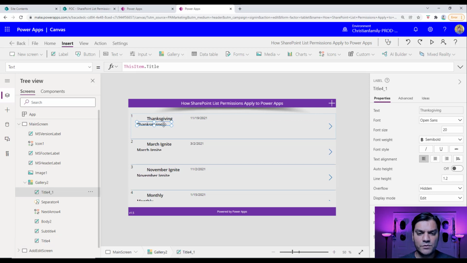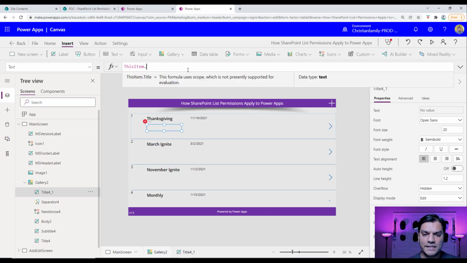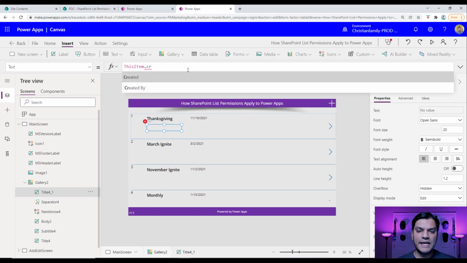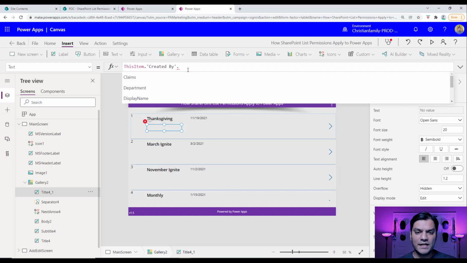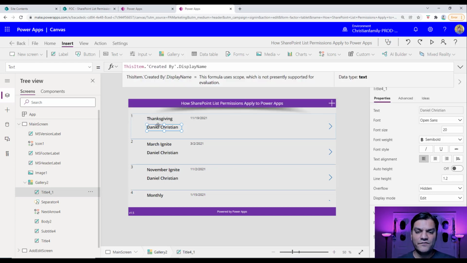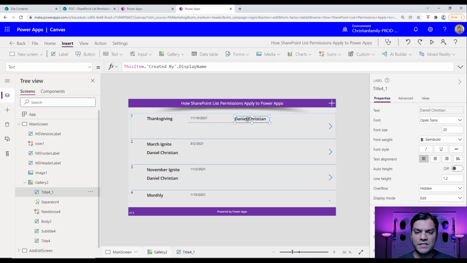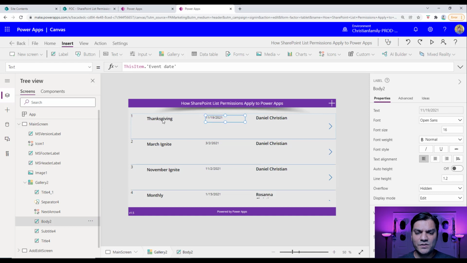Oopsies, pull it down here, not pull it down. Put it down, right? And I'll go ahead and get the SharePoints created by, I'll hit drop, and I'll just get the display name. For now, that should be enough because we'll be able to see all the information that's coming in. I'll just grab and put that into this one big line. That way we can just see all the data.